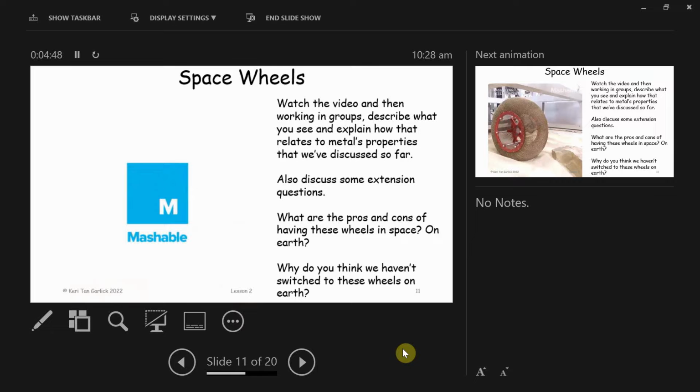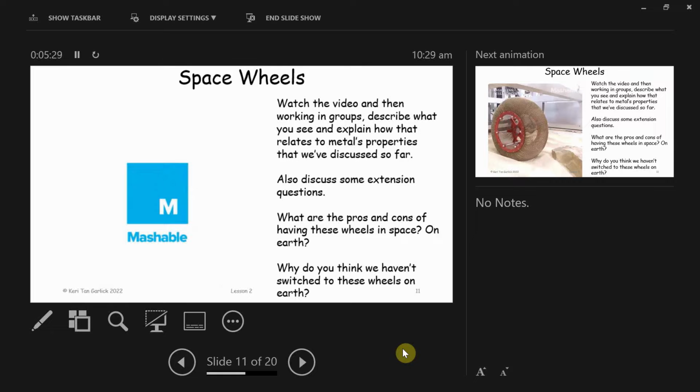So what is it about metals that makes this kind of space wheel design work? We know there are those delocalized electrons, and it allows the metal to change shape. Now, in this case, it was able to return to its original shape. So one thing is they were able to engineer a specific type of metal alloy, and you can also see it had a chain mail shape. Something about that utilizes the metal's ability to change shape, but the structure they've designed allows it to return to its original shape. So it's really, really cool stuff. When you think about these properties, you think about the atomic level, and that's what these engineers are thinking about.